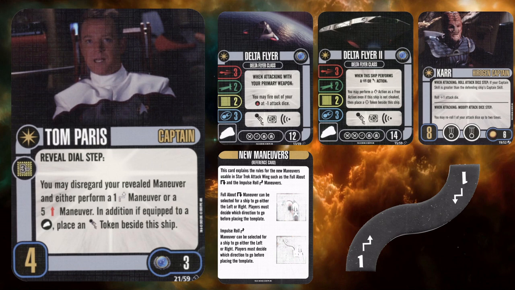Carr is another captain he's going to be paired well with. You got the new maneuvers here, so you got the impulse roll. The maneuver can be selected for a ship to either go to the left or right, and the player must decide which direction to go before placing the template. The template comes with Lost in the Delta Quadrant. I think it's a reskin of an old template that came in one of the OP resources, but everybody's going to get access to it now. You could put Tom Paris on a Defiant class to do this maneuver. Really, any ship with a hull value of 3 or less.